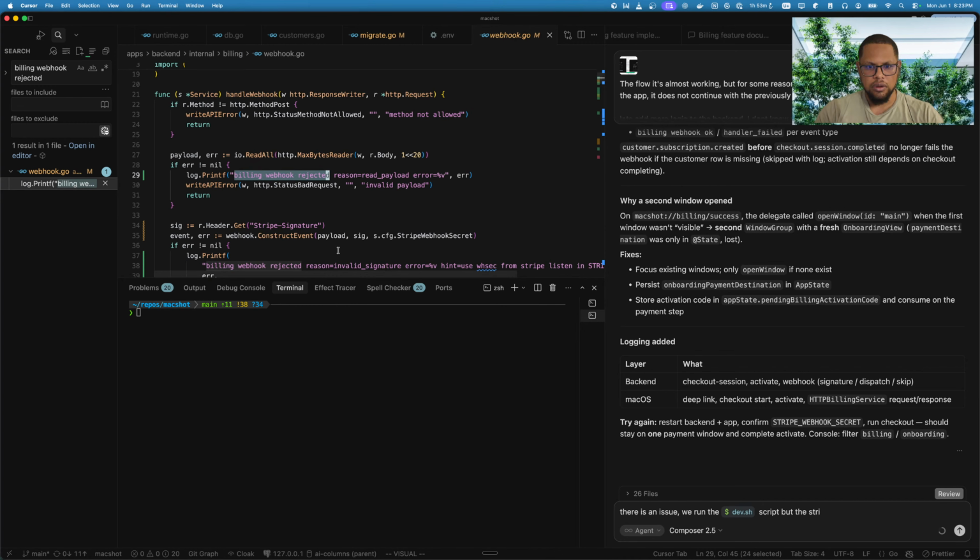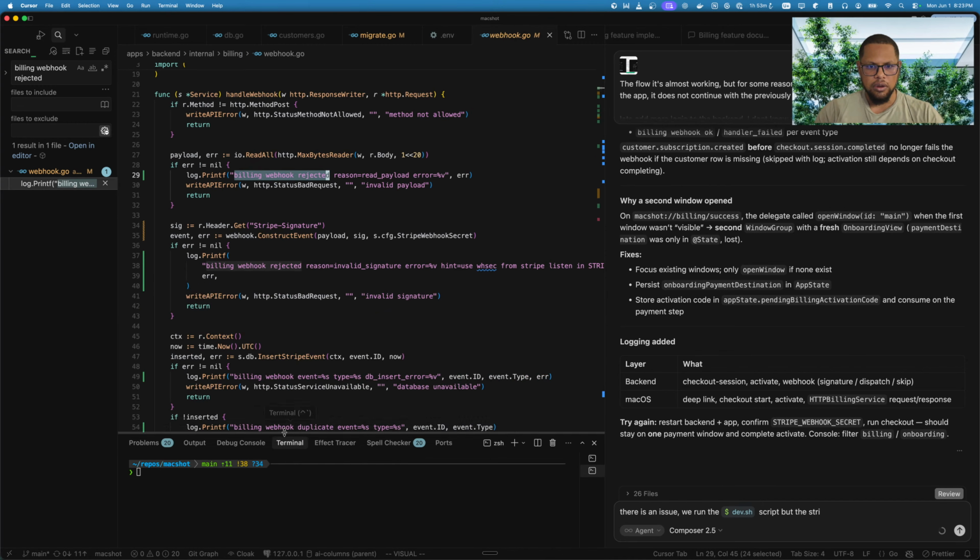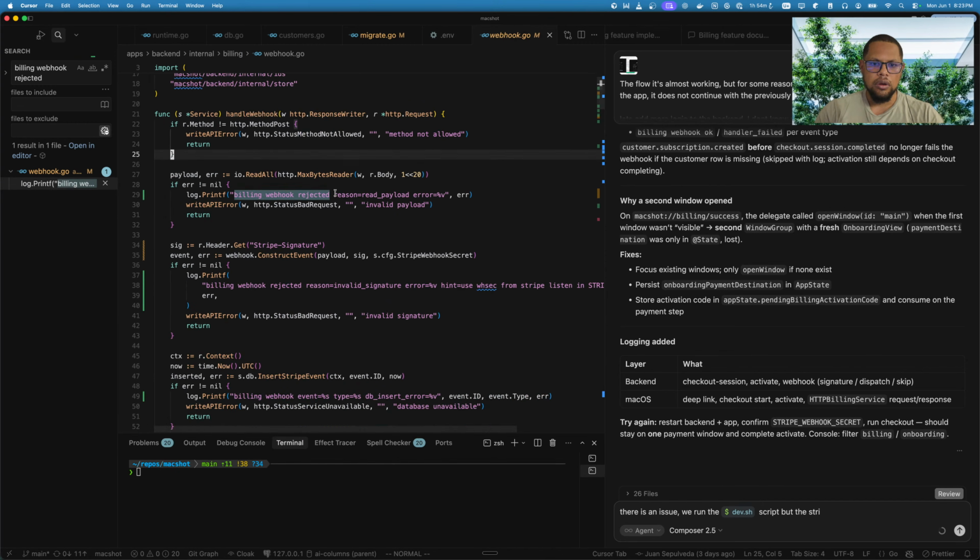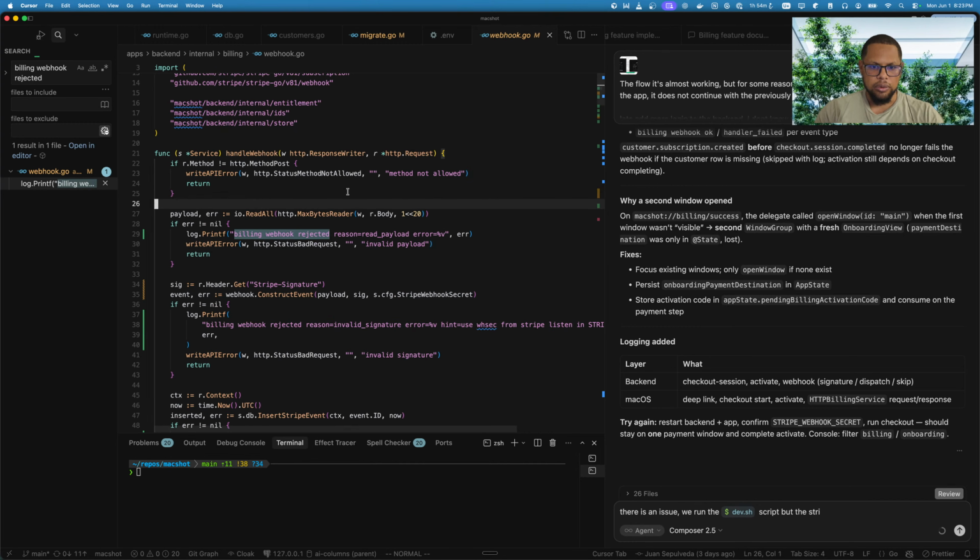Right. Webhook, blah blah blah. Stripe signature. Construct payload signature.